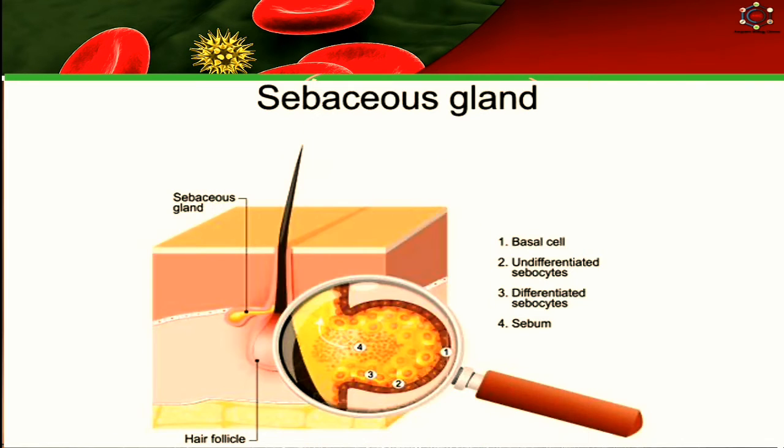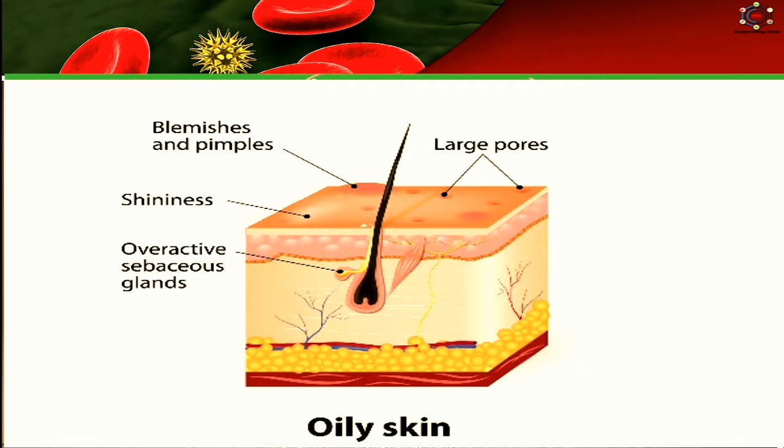After this, the physiological barrier, in which the first one is the skin secretion and bacteria. The oil and sweat secreted by the sebaceous and sudoriferous glands contain fatty acids and lactic acid, which make the skin surface acidic, that is pH 3 to 5. This does not allow the microorganisms to establish on the skin. The skin harbors some friendly bacteria which release acids and other metabolic wastes that check the growth of microbes.